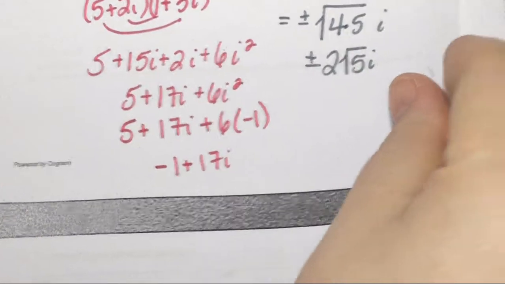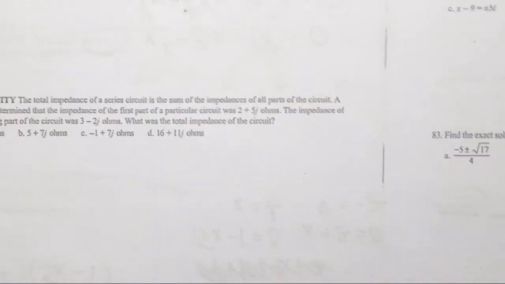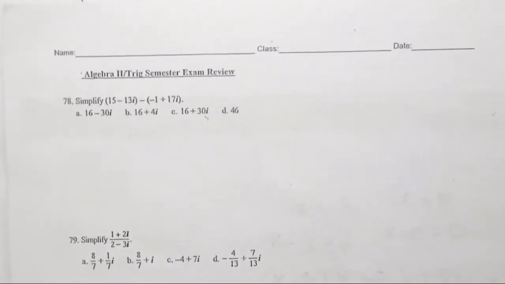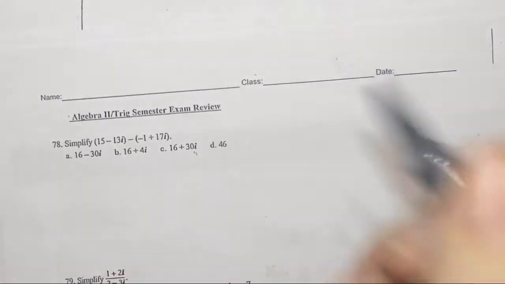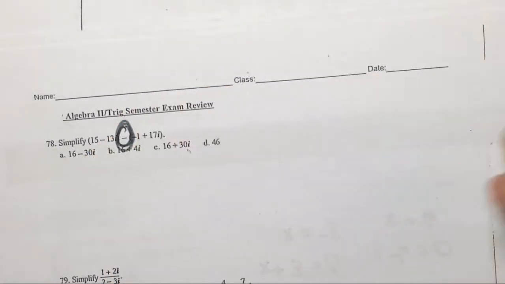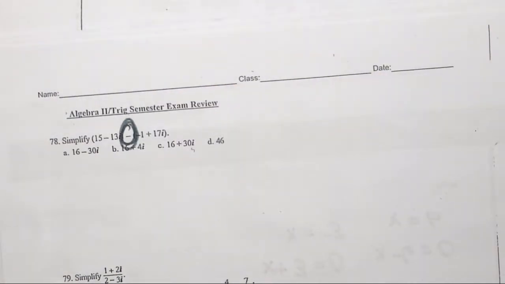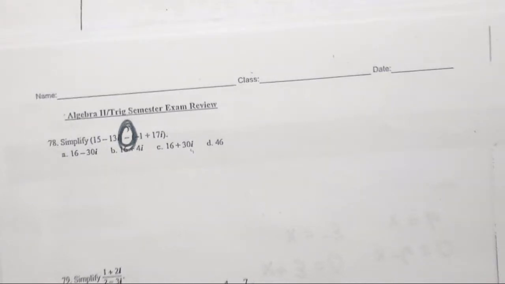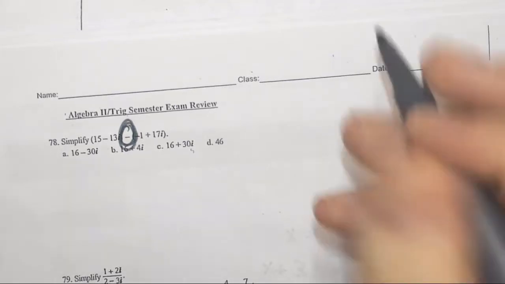Okay, and then let's go on to 78. That leads to my second thing that people did wrong on yesterday's test. Do you need to FOIL on number 78? No. Why do you not need to FOIL on number 78? Notice that minus sign in the middle. A lot of tests, I just circled the sign that you chose to ignore and just put minus 5. I gave you 5 points for being alive, I guess, but minus 5 because you ignored the sign in the middle and decided to FOIL anyway.